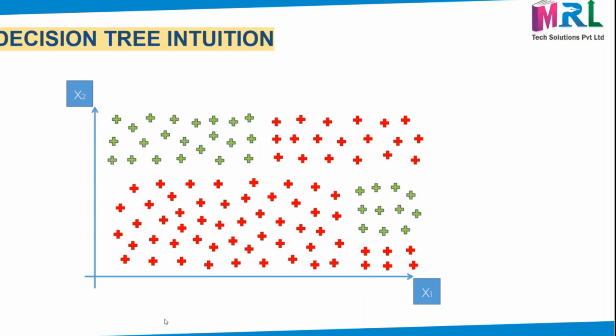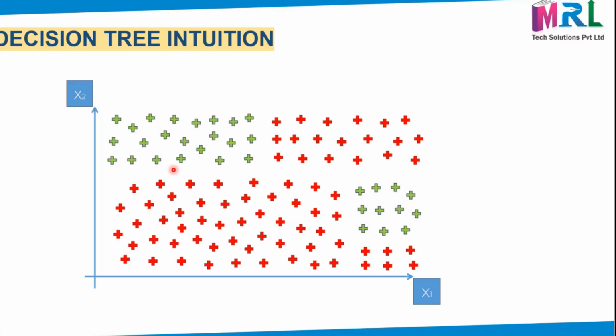Like I said, in the classification tree, your output is either 0 or 1, isn't it? Red dots you can take as 0, and green dots are 1. What are x1 and x2? These x1 and x2 are independent variables or features. We are not showing y, the dependent variable, here because it is a two-dimensional graph. So we are plotting this graph based on the features.